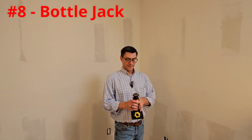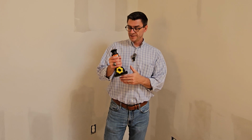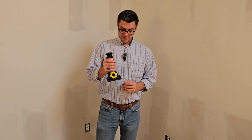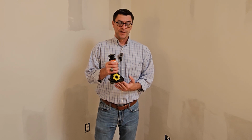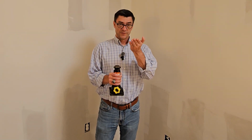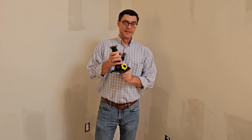Tool number 8, a bottle jack. Now, a lot of you may be thinking, what the heck do I need a bottle jack for? Well, it's not just for your car to change a tire. We also use this in framing quite a bit. So we'll put a post on here if we need to lift a wall up to put a beam in, if we're taking out a load-bearing wall, or if we're putting in a beam on a load-bearing wall to help hold the weight in order to get our cripple studs in underneath. So we use this quite a bit.